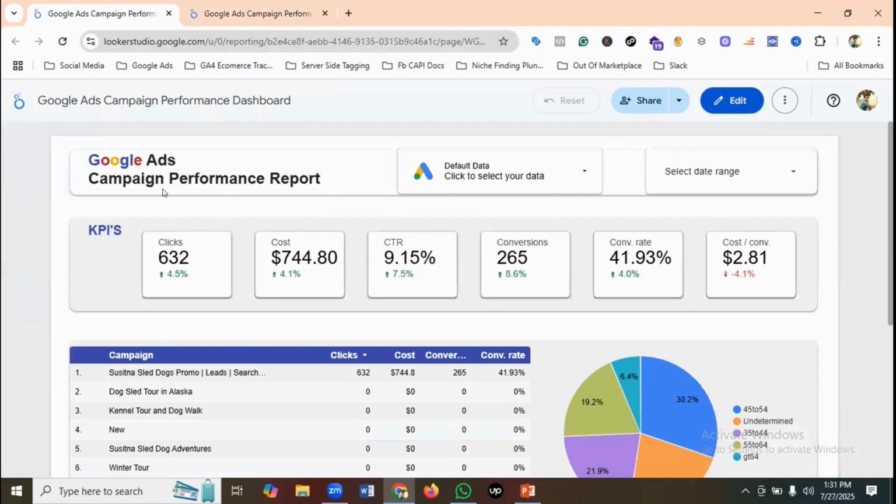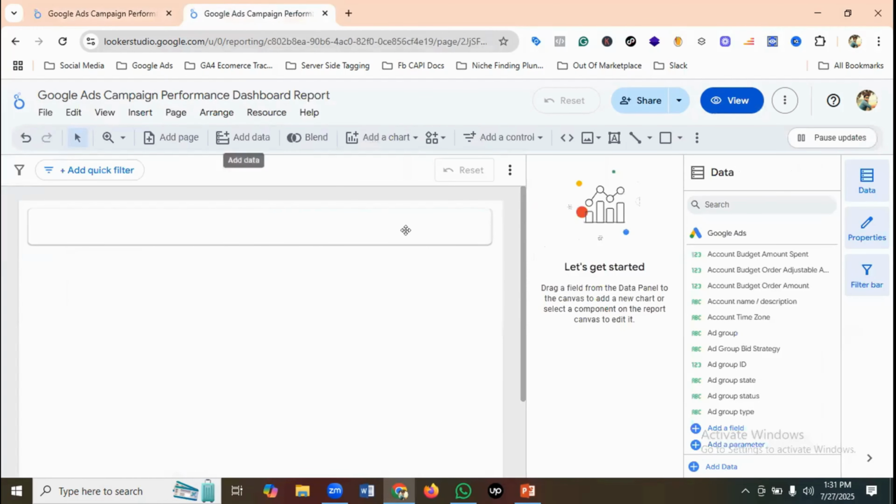Perfect. Now we need to write this text. Google Ads campaign performance report, then this data source and this difference. Okay, so I'll take the help of this text.